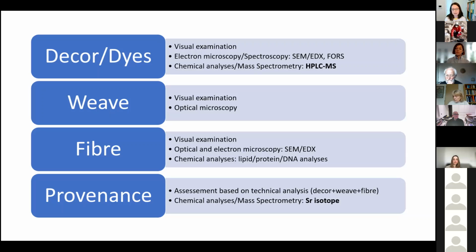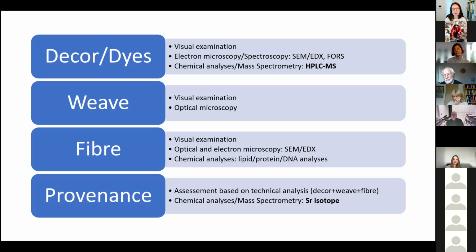Based on all these technical features, we can have a preliminary assessment of whether the textile we are examining is a local product or perhaps was produced abroad and imported to the area. In these bullet points, I also listed the various steps we can work with. We can examine this textile at various magnifications. We can go deeper and deeper.